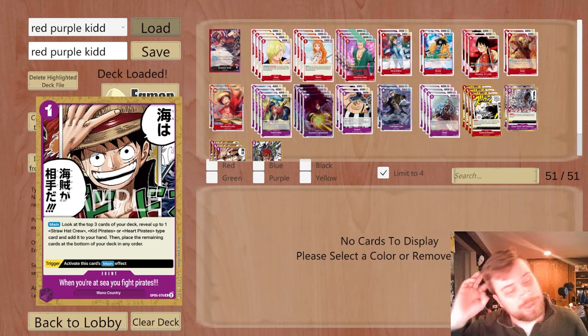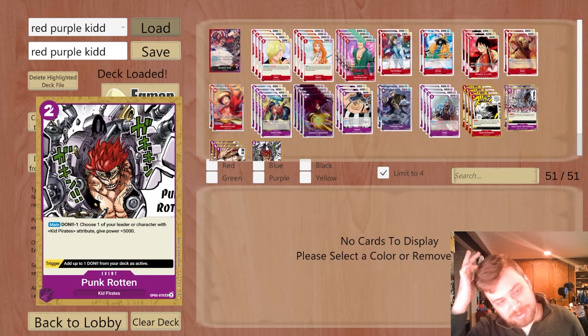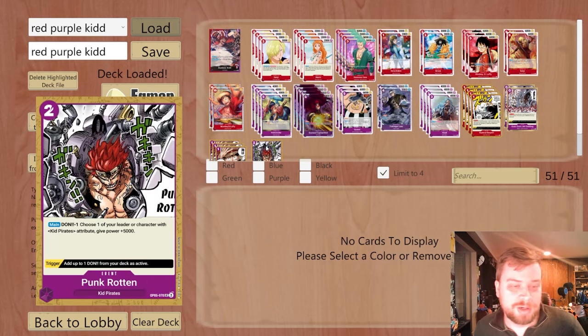I run three copies of When You're at Sea, You Fight Pirates. It essentially is a one-drop search top three for any card in this deck. It is a Straw Hat, Kid Pirates, or Heart Pirates. So essentially, every card in this deck becomes searchable. So, really neat.